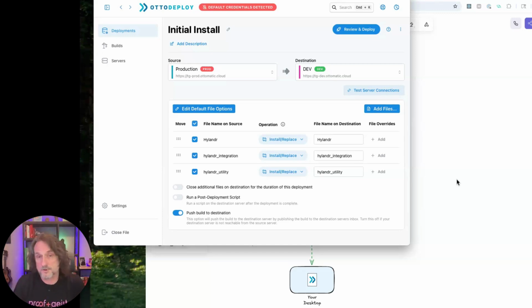And so what we're going to do is try to build that into the process to allow you to do a patch instead of a full migration. The good news with a patch is it will be extremely fast. You'll still have to close the file, but the patch will be applied in just a matter of seconds, and then you'll be able to reopen it. But the file will still have to close to do it.